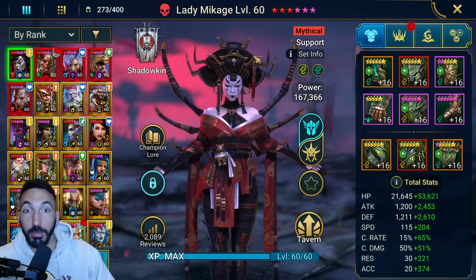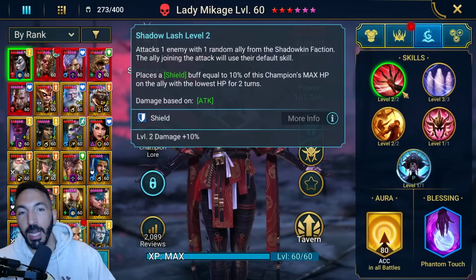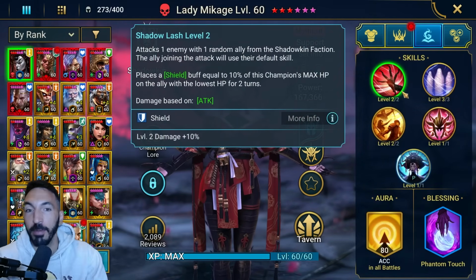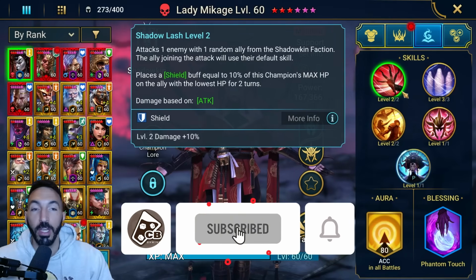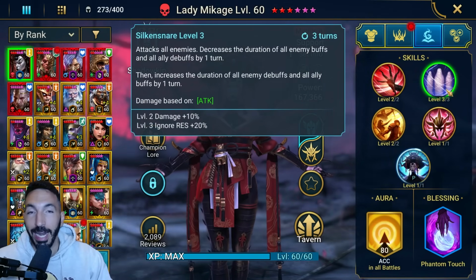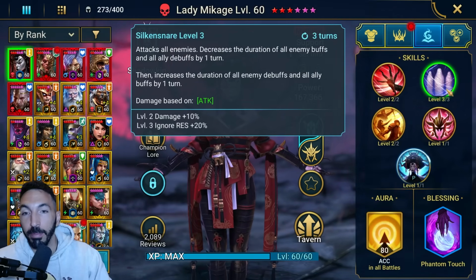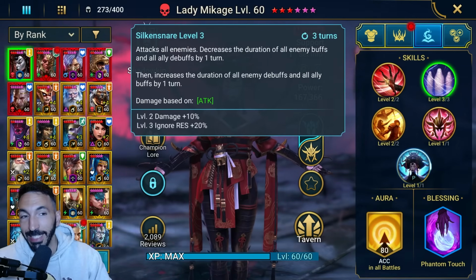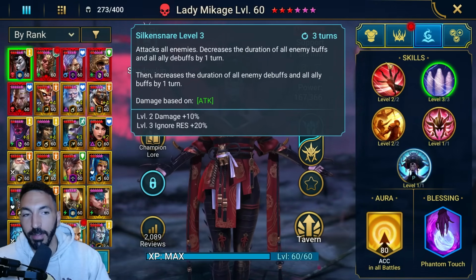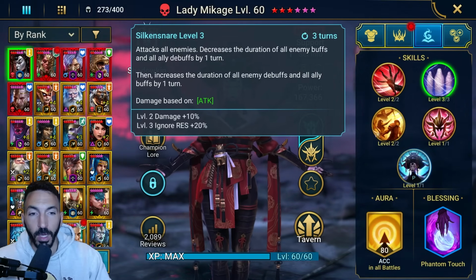He'll be able to be a great addition together with Mikage because of her skills, like her A1, which allows for another Shadowkin champion to attack with their default attack. This is such a good skill to have. She's got the ability to decrease the duration of enemy buffs and ally debuffs, and also increase the duration of all ally debuffs and all ally buffs by 1 turn. Fantastic skill, which basically forces you to say, okay, I gotta run her with a little bit of accuracy as well when I'm doing my attacks with her.